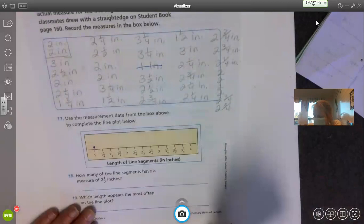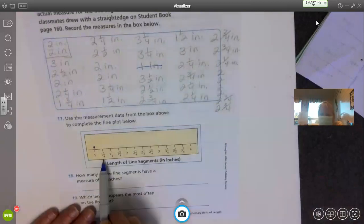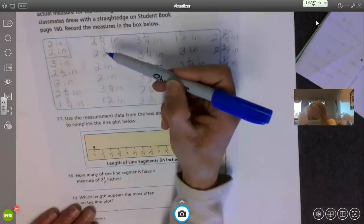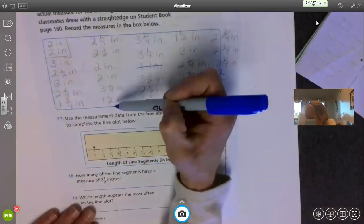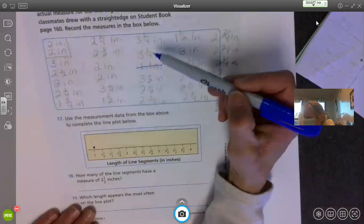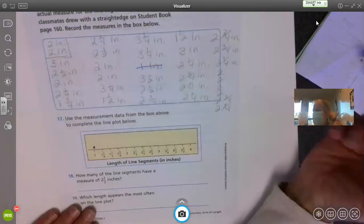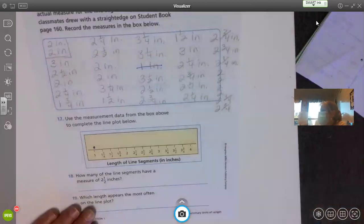Okay, now I'm looking for 1 1/4. Let's see if I have any down here. No. Do I have 1 1/4 in this column? No. This one? This one? Do I have any? Do I draw any dots, Sawyer?